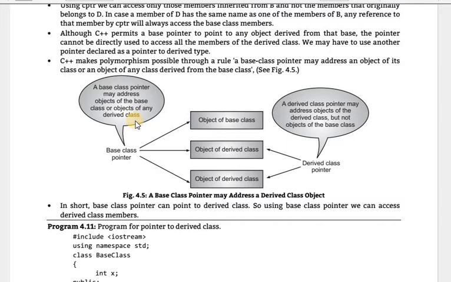Means if we define a pointer in the base class, then that pointer can access the object of the base class and the derived class also. But if we declare a pointer in the derived class, then it can only contain the address of the derived class object, not the base class object.